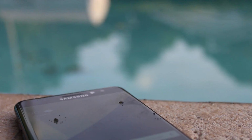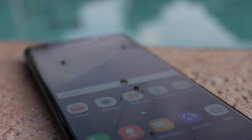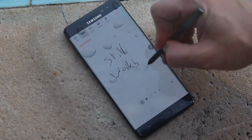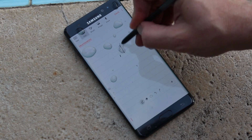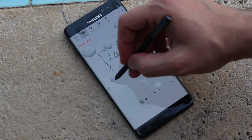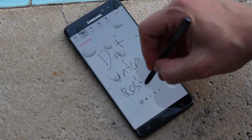Keeping the hardware intact also keeps that IP68 water and dust resistance intact too, a first for any Galaxy Note phone and one that again brings it to parity with the Galaxy S7 family. Even the S Pen is water and dust resistant this time too, and magically works even when the screen is wet. This of course isn't magic at all, as the S Pen uses a Wacom digitizer to provide boatloads of functionality, which we'll cover in a little bit.